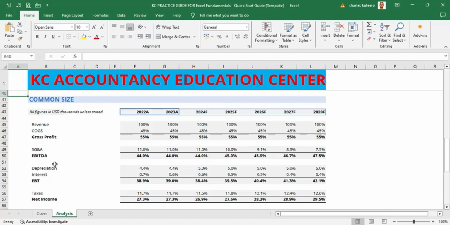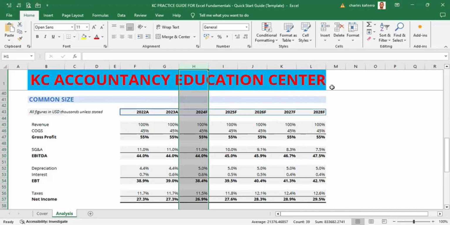What we are going to look at now is the alignment of the model. For example, right here in column H, we want to comment about the alignment of that model. Within that column H, we have only information relating to the 2024 forecast. So we want to discuss how that alignment can help with model editing or auditing of the model.